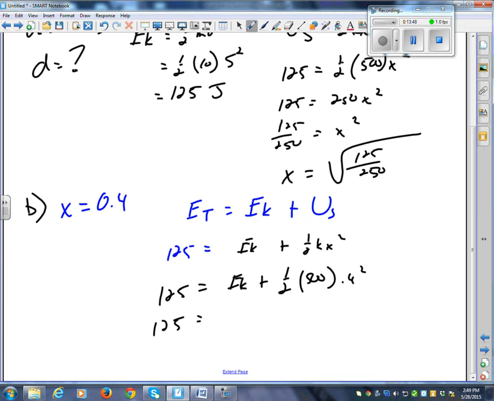Is it like potential spring energy? Potential spring energy. What is the difference between spring energy and potential spring energy? Same thing. They are not different. Springs can only have potential energy. I guess if you throw a spring through the air, it's got kinetic, I suppose. So it's 250 times 0.4 squared, right? So I get 40.